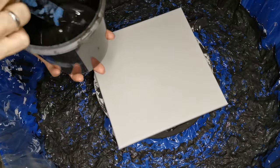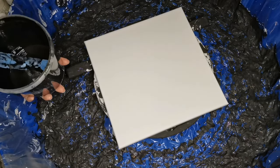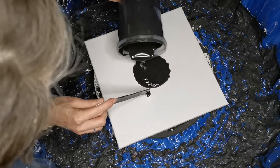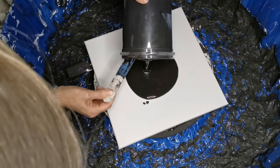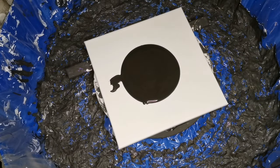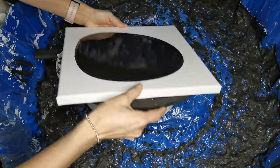Hello everyone, I'm back with my black pillow today. I'm going to make a swipe. I need to clean the can - I can see dry paint flying off. I'm filled with ideas and I just wanted to use up this last bit of paint from this container. There's not a lot of paint left, so I'm going to do a swipe on a 30 by 30 centimeter canvas, inspired by Sarah Taylor.